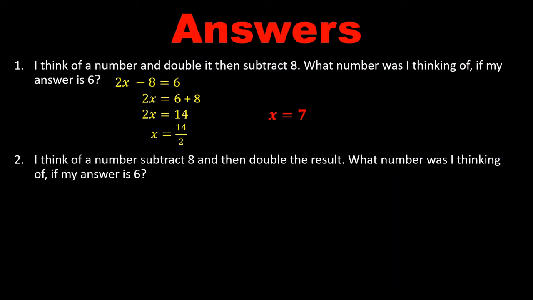For question 2, again, I use the letter X to represent the number I thought of, and I subtract 8 from that value, and then I double the answer, so I hope you remember to use brackets. If you forgot about the brackets and you want to hit pause to make any corrections now, please do. Now working this through to find the value of X, first I'll simplify this equation by expanding those brackets out, so 2 times X and 2 times minus 8. Then I'll get X on its own by first adding the 16 across, then dividing by the 2.